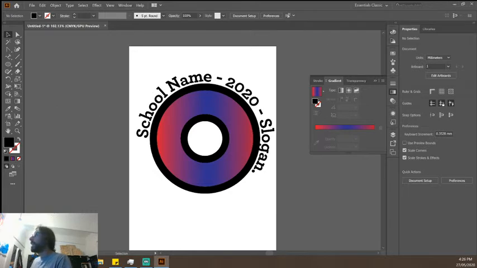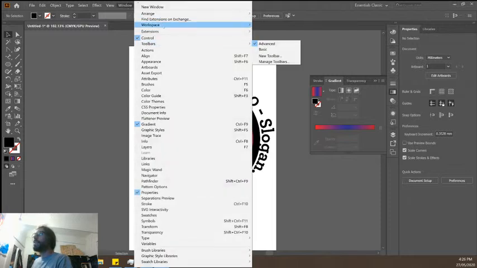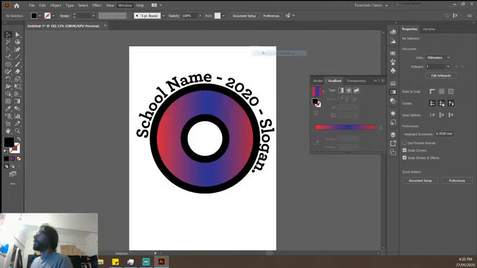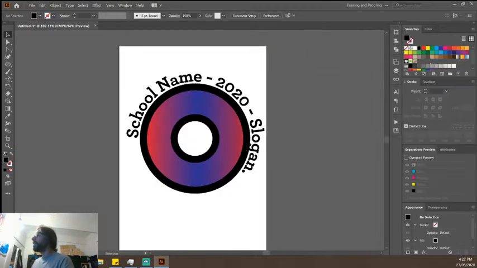Now, if you're finding that you don't have all these things I'm talking about on your layout here, if you go into Window and Workspace, you can see what workspace I'm using. Illustrator has a bunch of different workspaces depending on what you're working in. At the moment I'm working more in print. If you click any of these options, I'll do printing for now, you can see it changes the layout. It's not taking options away or giving you more options. It's just showing the appropriate options.